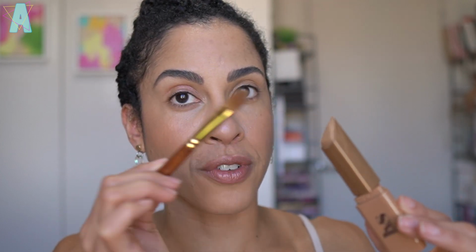And just to quickly demonstrate that, I have my LYS skin tint stick on standby. I could go straight from stick to brush and just apply the tint where I need it, because again, Kolinksy is great with creams and liquids. So these eye brushes don't necessarily have to exclusively be used with eye products of all sorts.